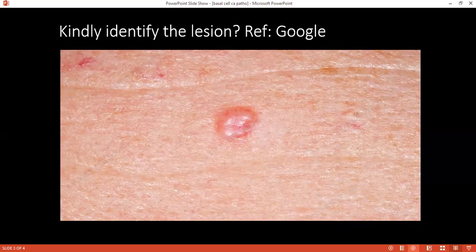After excision, what are the treatment options? Okay, so maybe we can do an excision, or we can do cryosurgery with liquid nitrogen, if biopsy is not possible. Then we can use Mohs microsurgery, and we can use some local ointment like 5-fluorouracil.